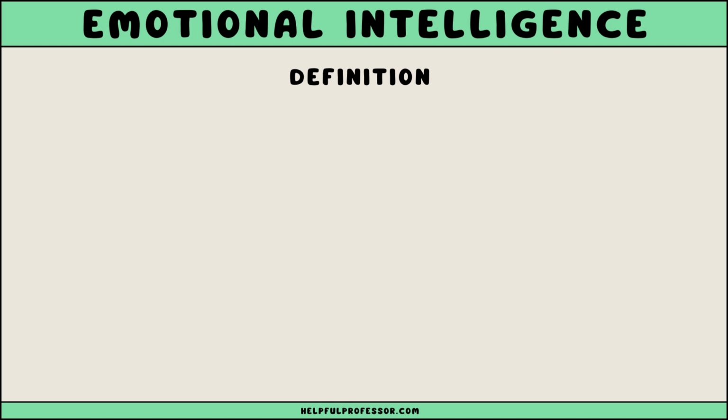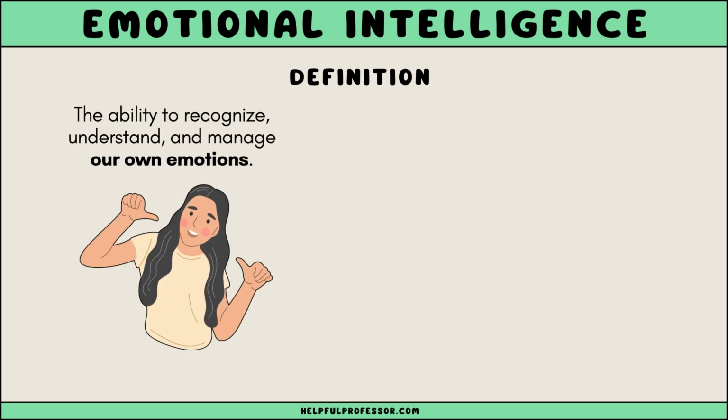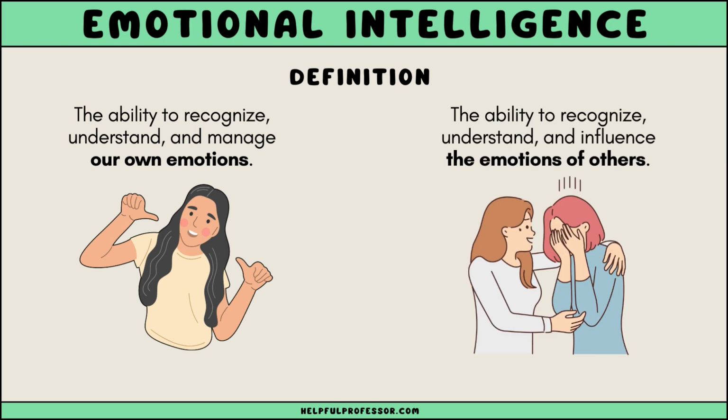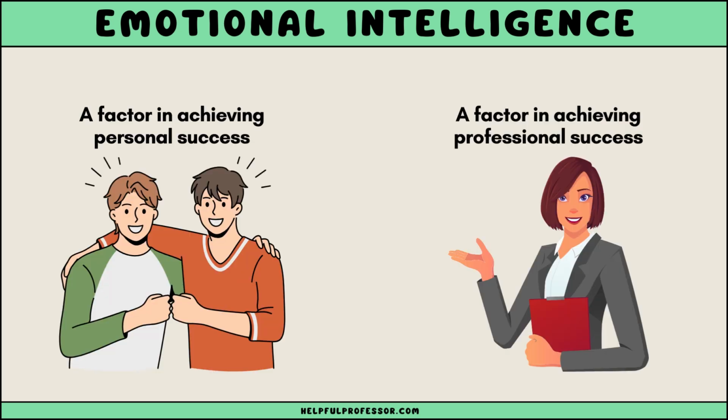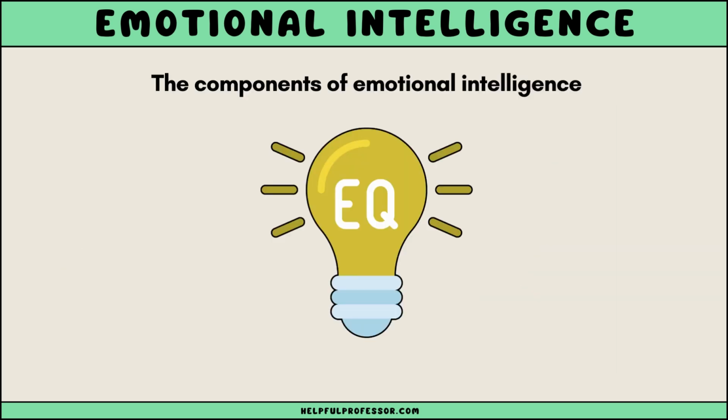Emotional intelligence refers to the ability to recognize, understand, and manage our own emotions, and to recognize, understand, and influence the emotions of others. In the realm of psychology, emotional intelligence is often marked as a critical factor in both personal and professional success. Now, let's dive deeper into the components of emotional intelligence.